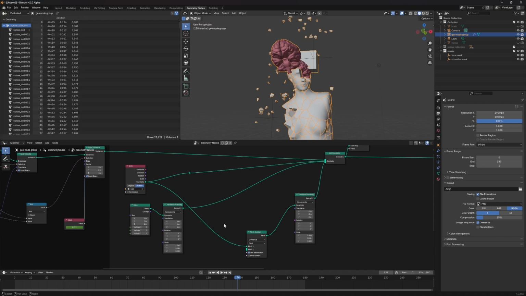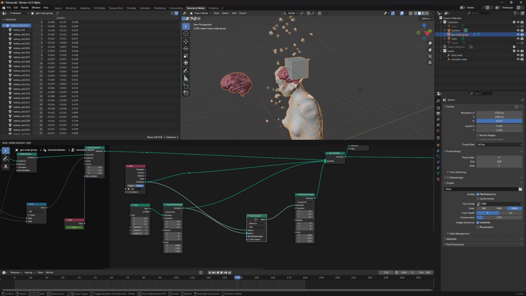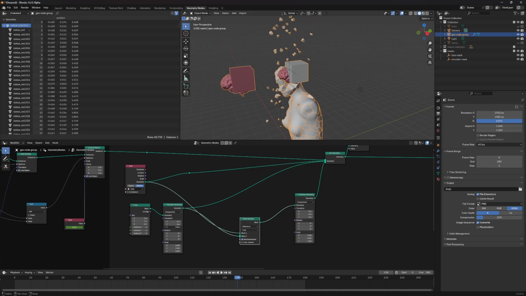No, why is it two of them? We have this guy and this guy. Nice. So now as we move the cube, we're gonna see the brain get cut. And we gotta increase the cube size. There we go. And so then also make the cube a bit bigger just in case.